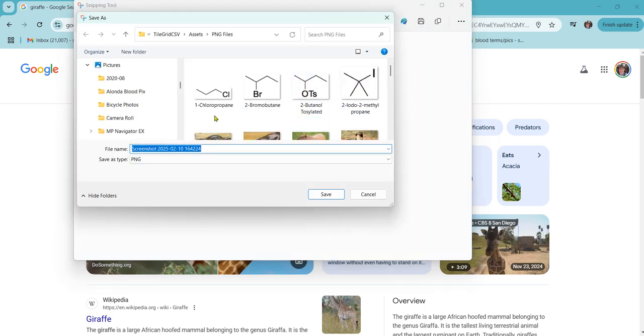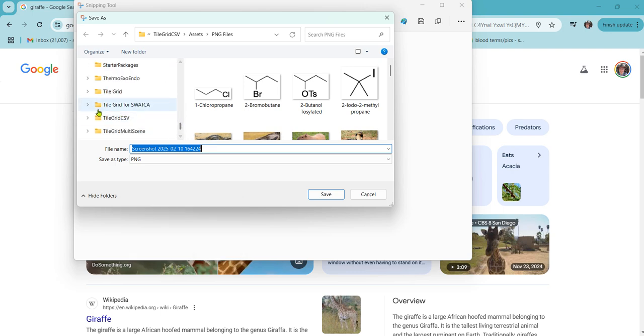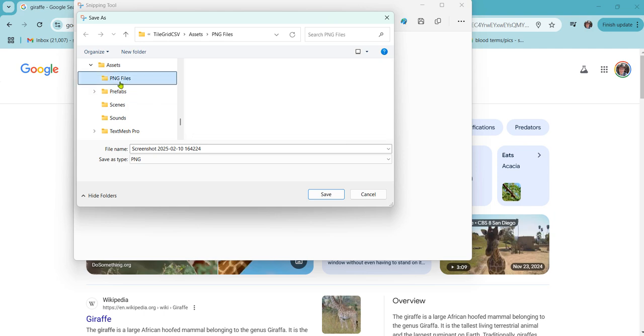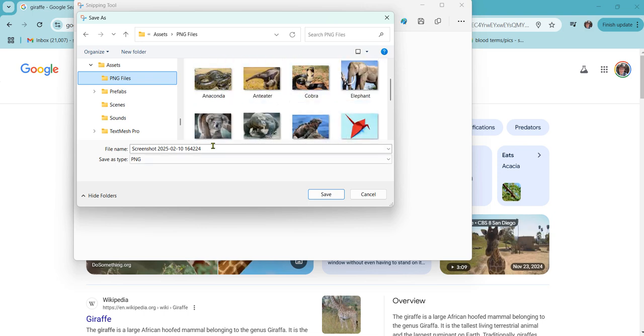This is the only tricky part. You do need to find the right folder. So for me, this is the tile grid for Swatka. There it is. Assets. PNG files. And there you see all the images I already have.